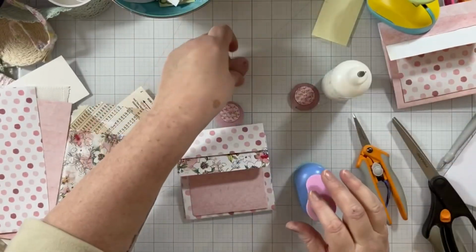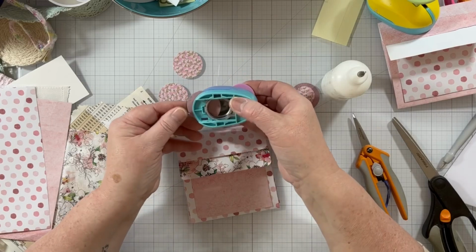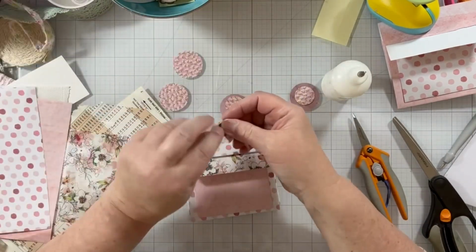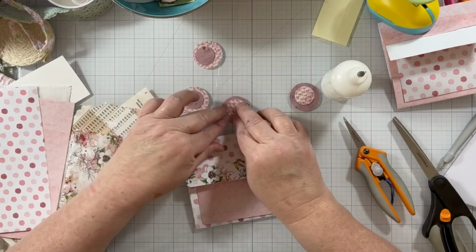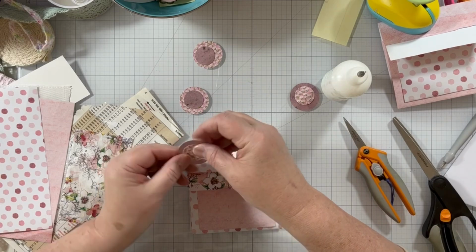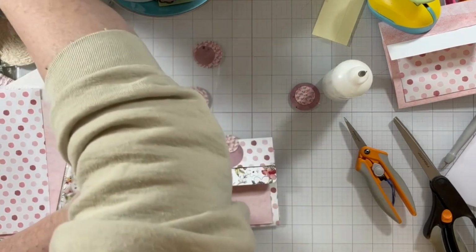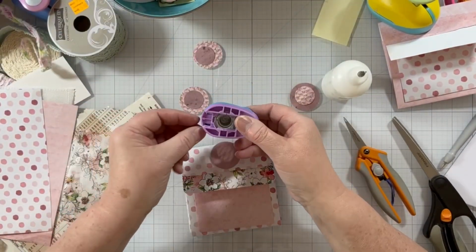Now, I could use brads, which is what I'm going to have to use. Okay. This is how I am going to do it. Right, I'm gonna go get brads, because the string needs to be wrapped around something. I actually might have to go smaller on both of them. Hold on. Let's see.